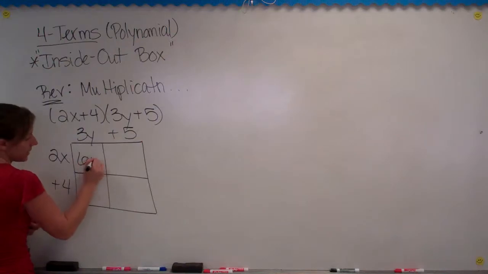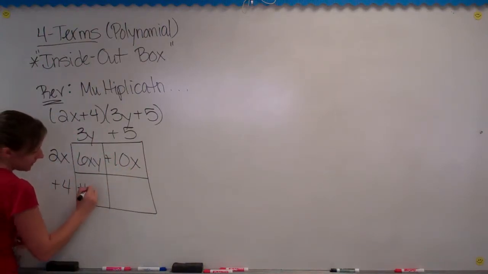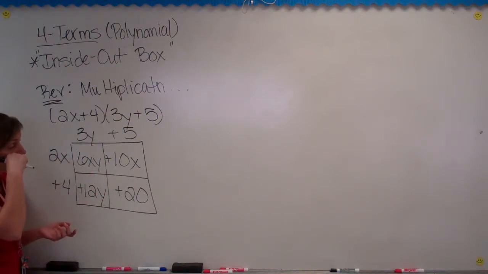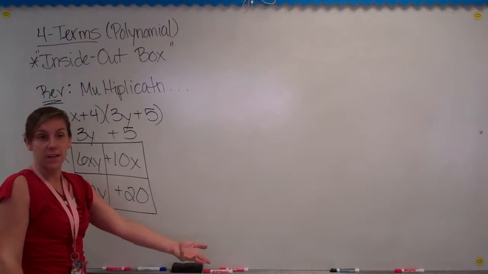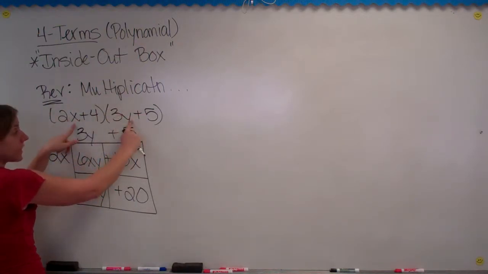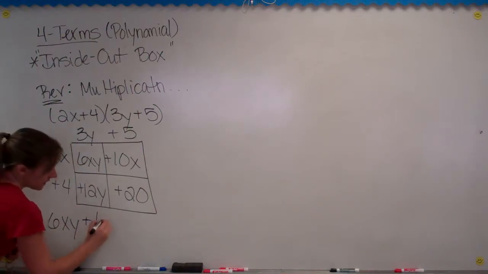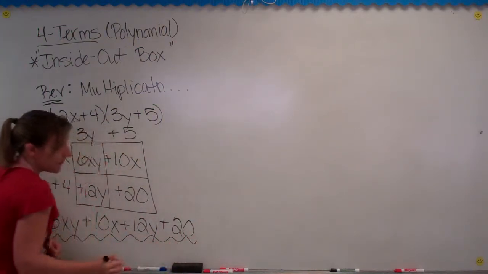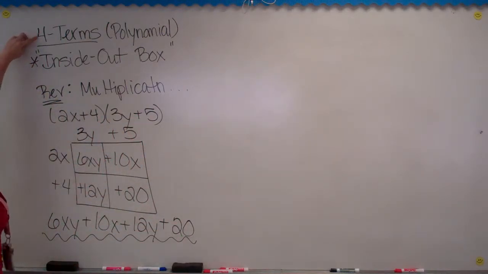2x times 3y is 6xy. 2x times 5 is 10x, positive 10x. 3y times 4 is a positive 12y. And 5 times 4 is a positive 20. Okay? Now, this problem would be different because you can't put 10x and 12y together. They're 2 different terms. So even though when we multiplied in the other lesson, a lot of times the diagonals came together, that's because the variables matched. But in this case, I deliberately made 2 different variables so that they stay separate. So our answer is actually 4 terms. 6xy plus 10x plus 12y plus 20. Okay, this is our final answer because you can't combine. And if you notice, it's 1, 2, 3, 4 terms. So it's 4 terms, just like we're about to talk about 4 terms.